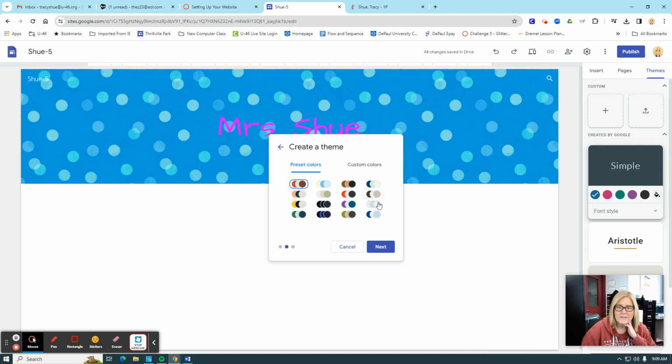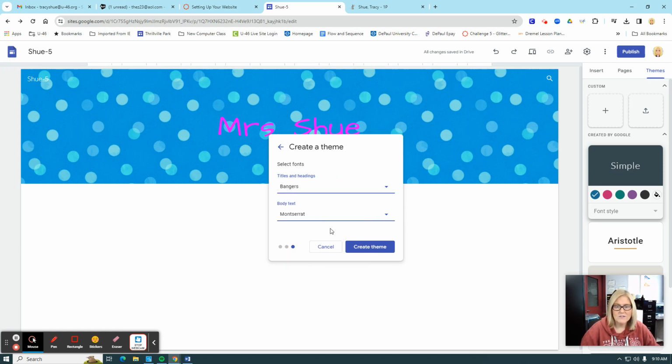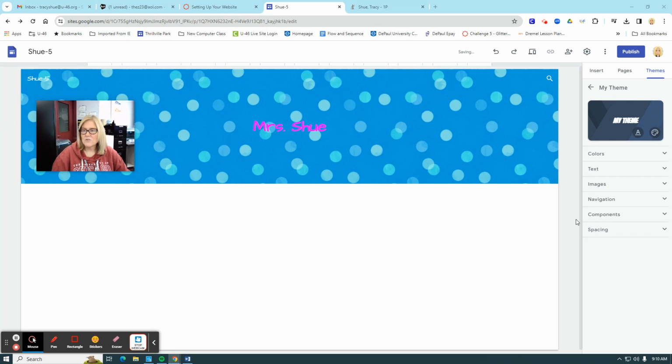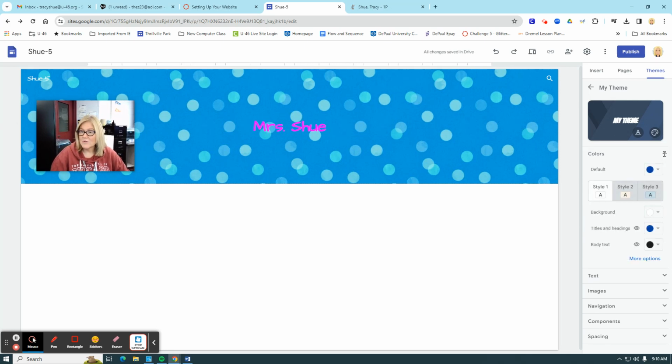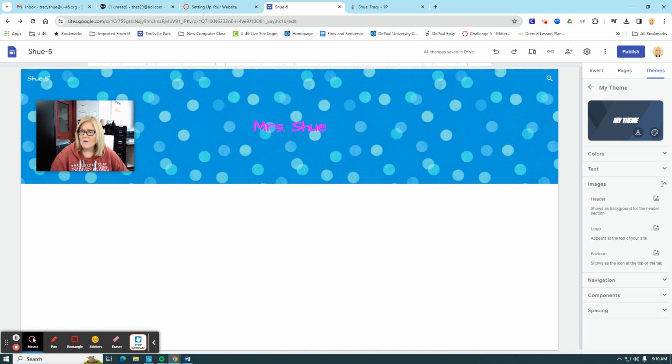You can use one of these preset color combinations, or you can go to custom colors and choose your own colors. Okay, I'm just going to go back to preset just to, again, save some time, and I'll choose one of the presets. And then what font you want all of your titles to be. So every time that you type a title, what font you want it to be. Every time you start typing a paragraph or something, what font you want that to be. So you can control that, and then you can create your theme. Okay, once you create it, you actually have a lot of choices here. You can go in, and you can do this at any time. You don't have to do this now, but you can customize what colors you use for each of these categories, different things about your text like size and alignment and that type of thing, how your images are showing, all of that. So all of this can also be customized.